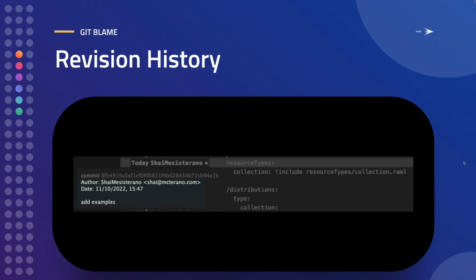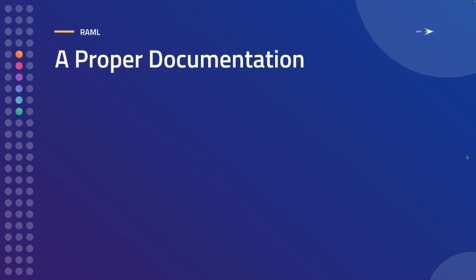Tracking changes is available via source control. For example, if we are using git blame, we can see who wrote the documentation, who changed it, when, why it happened. We can revert the change, and all the relevant people in the organization are notified.